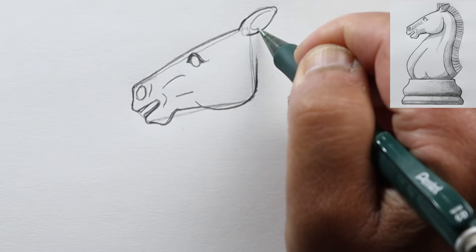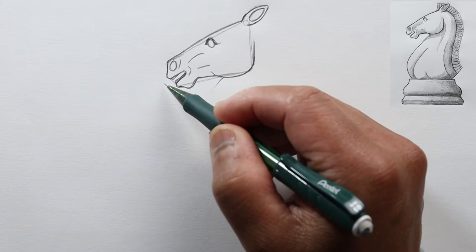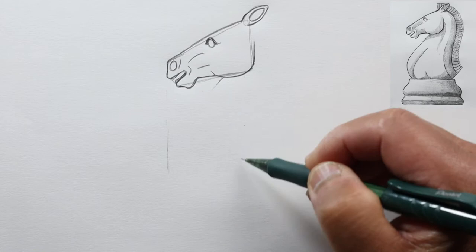We can make that a little darker. His chest will start from right under the cheek — draw a line out that comes pretty far, right about even with his nose. Let's drop a line down just so we have an idea of where to go, and then about three head heights down — one, two, three — we'll mark a horizontal line.